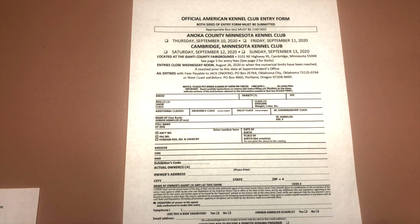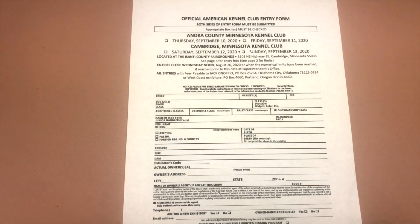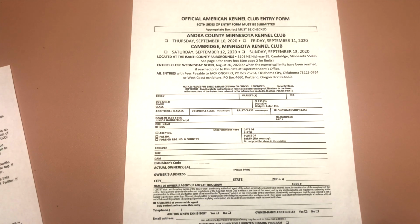First of all, you're going to want to have your AKC registration and/or information on whatever dog you're going to enter. It's also very important that when you're filling out your entries, you fill it out with correct information. By the letter of the law, a dog must be entered the same way it is owned and registered on its AKC registration form. So in order to meet all the rules, you have to enter it with the proper ownership, breeders, etc. that is actually on the AKC registration.